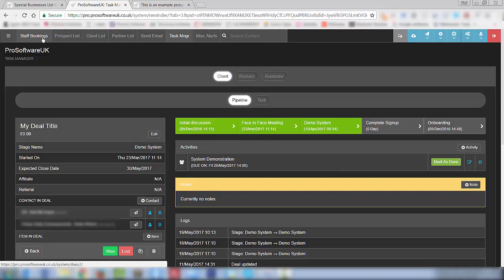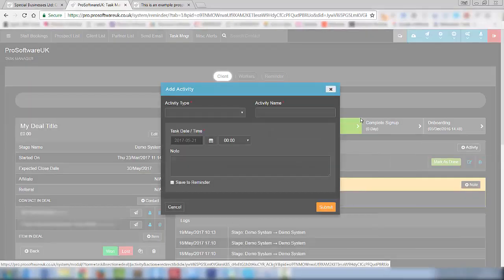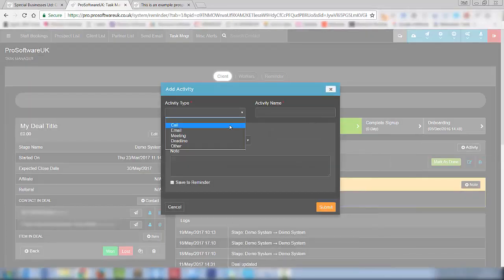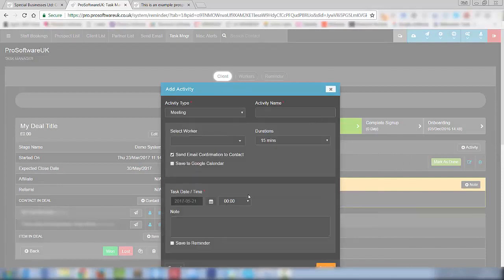I can also have it pushed, for example, to my Google Diary. Maybe I want to mix my personal appointments together with my professional appointments just to make sure there's nothing overlapping. Then again, by simply connecting my Google Diary within the manager settings here, it'll automatically do that for me. If I want to add activities, by simply clicking that, I select the activity type. So let's say, for example, I want to select a meeting, and you see it automatically expands.